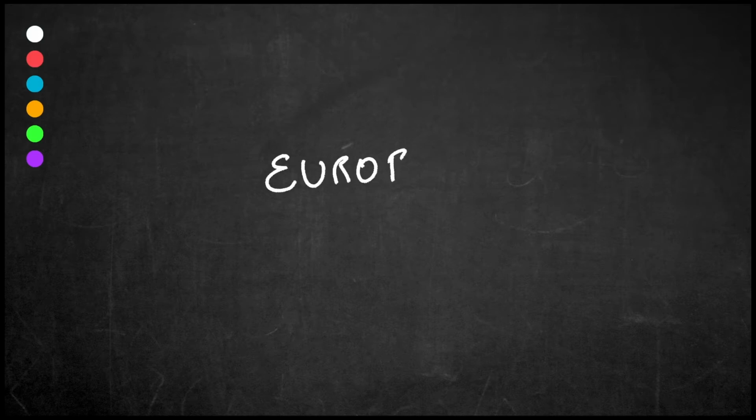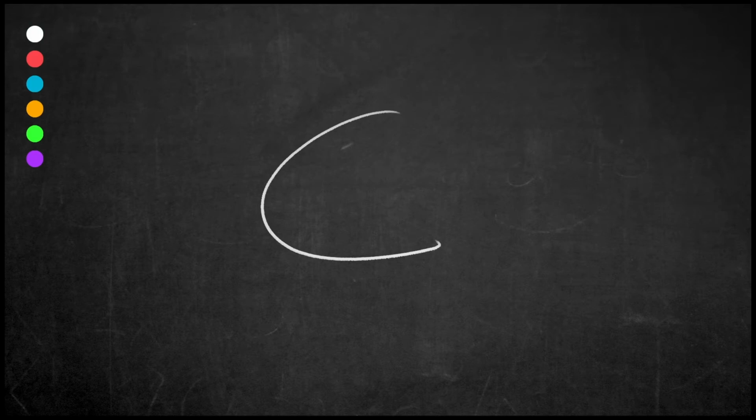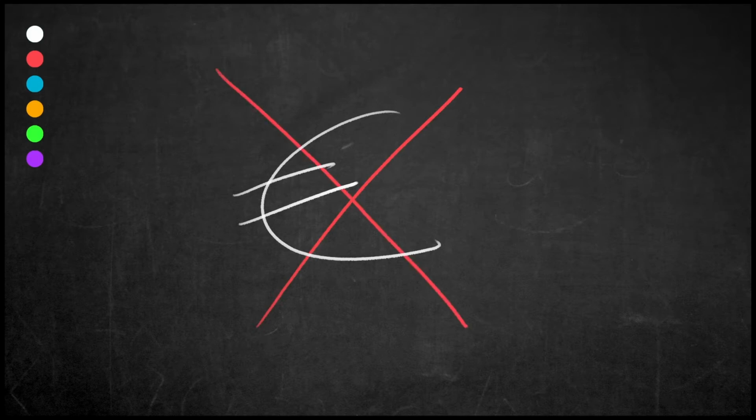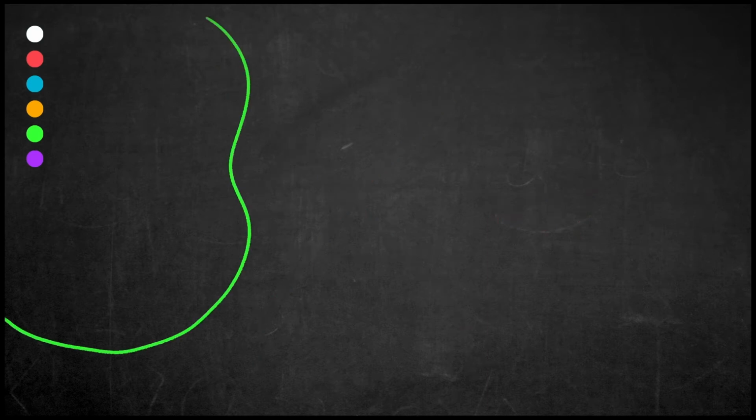So let's begin. The first thing you need to know about Eurobonds is that they really don't have to have anything to do with the euro as a currency or Europe for that matter. Confusing, right? Well, a Eurobond is in fact a type of international bond, as in a bond that is issued and sold outside of the issuer's home country, and the currency it is issued in is different to the place that it is issued. So still confused? Well, let's draw a picture.